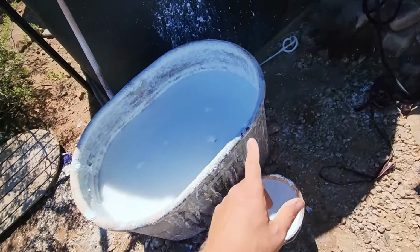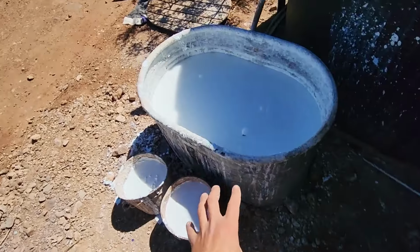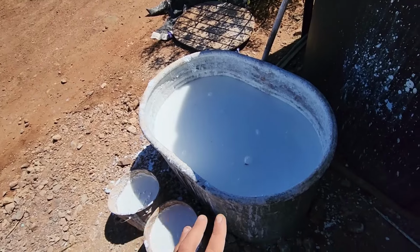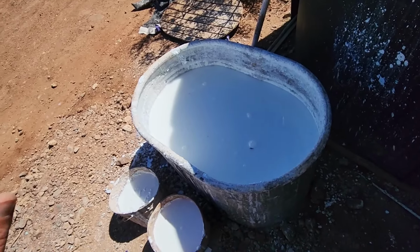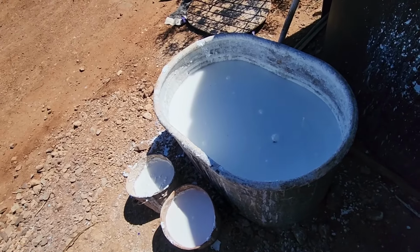And then we get a big two-handed drill, mix it all up, and just let it sit in this water. The longer it can sit in here, the better. So you want to let it sit for at least 2 or 3 days before you use it. This has been in here for, I don't know, several months.